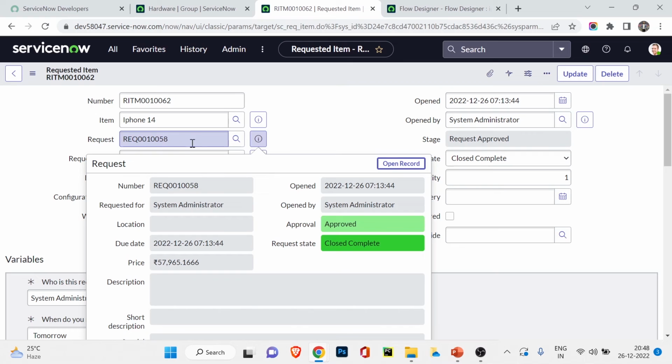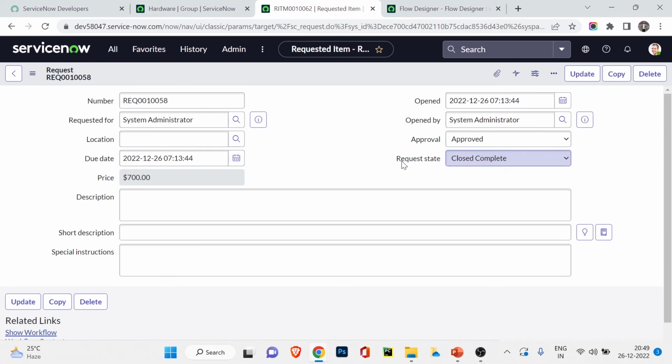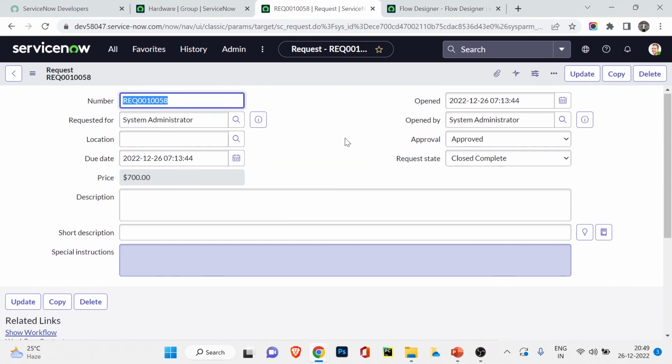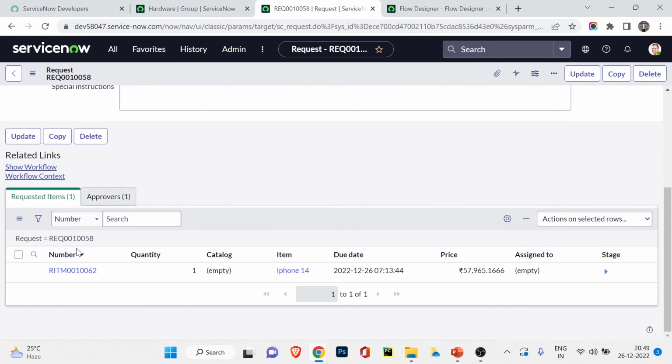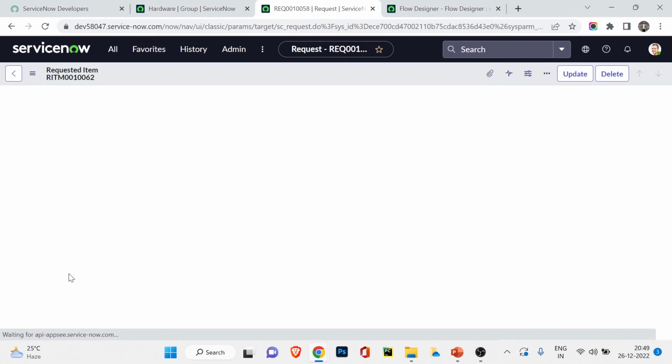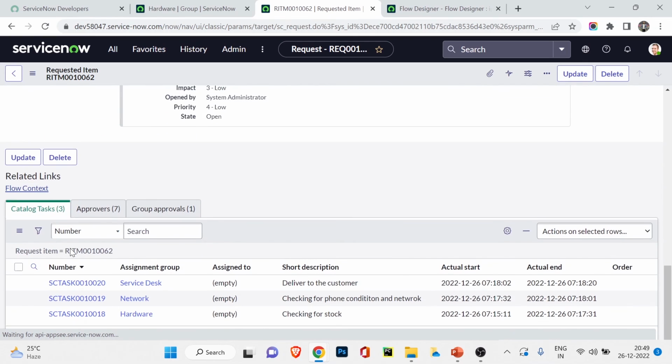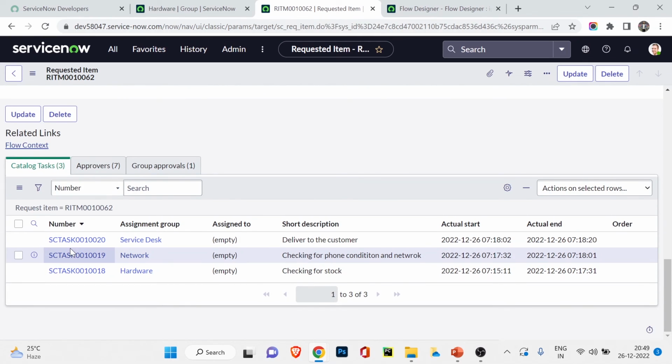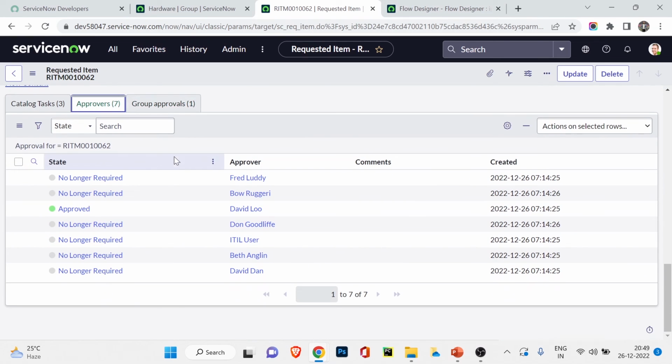Now, if I open the request, it is also showing close complete. So you have seen, guys, how from creating a request we have developed the flow. In the real world also, when you configure as a system administrator, based on the client requirements, you will design and develop this flow. Your client will decide how many tasks need to be created, and as an administrator, you will create those tasks and decide as per the requirements which team to assign to and which approver is needed. You can configure approval very easily with the help of the flow designer, whether anyone approves, or if 2 or 3 approvals are required, or the way you want in the flow designer.